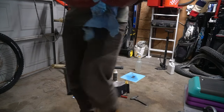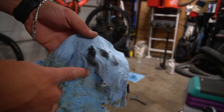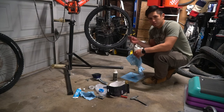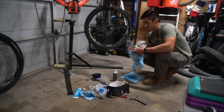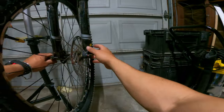This is all the dirt and the gunk that was on those pads. Occasionally I'll do this just so my brakes can get a bit more bite. And it doesn't take me too long. You know, when I'm just doing this, it takes me about 10 to 15 minutes to do front and rear.